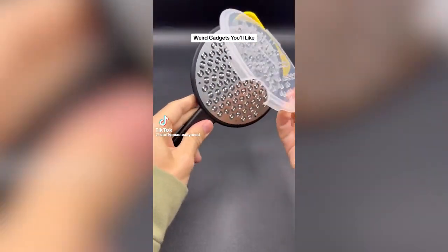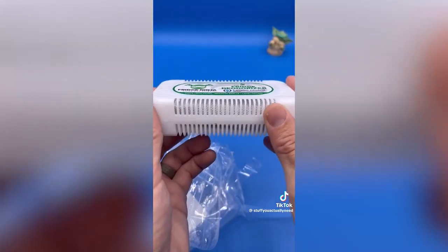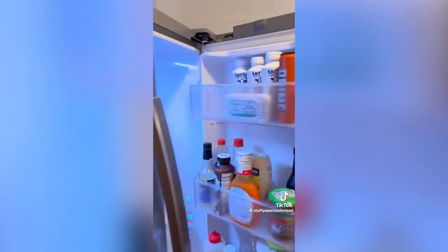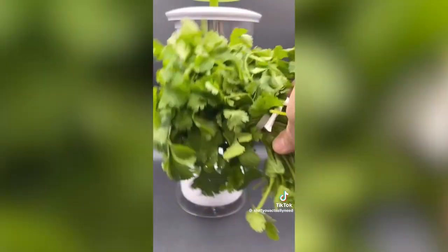7 weird gadgets I think you'll actually like. Number 1 is my turtleneck pillow that has over 30,000 reviews and is scientifically proven to give you the best neck support of any neck pillow on the market. It's super comfortable, easy to put on, and honestly so nice to nap with when you need it. Number 2 is my Fridge Ninja — a sun-recharging food deodorizer that sticks in your fridge and fights off the craziest smells with no problem. It's made from natural materials and can last in the fridge for up to a year without needing to recharge.